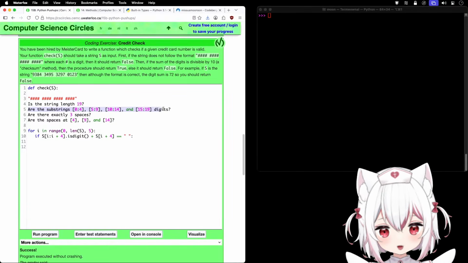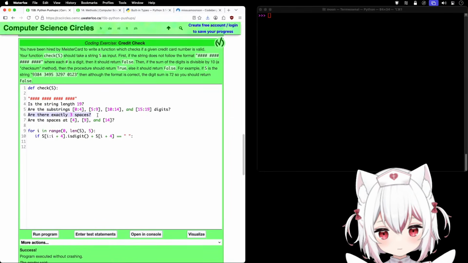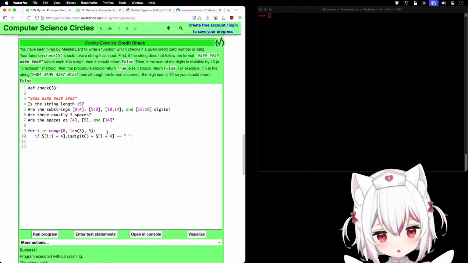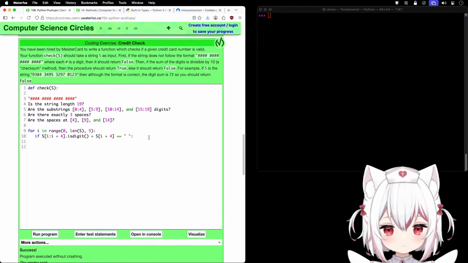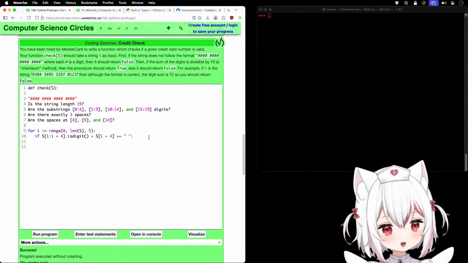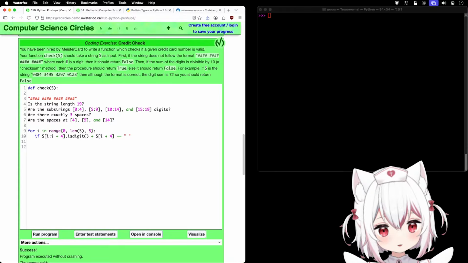Are the substrings digits? Are there 3 spaces? Wait, actually, that only checks for the first one.